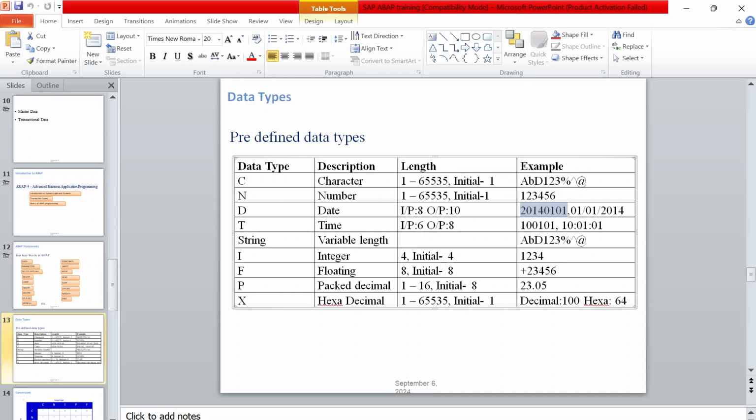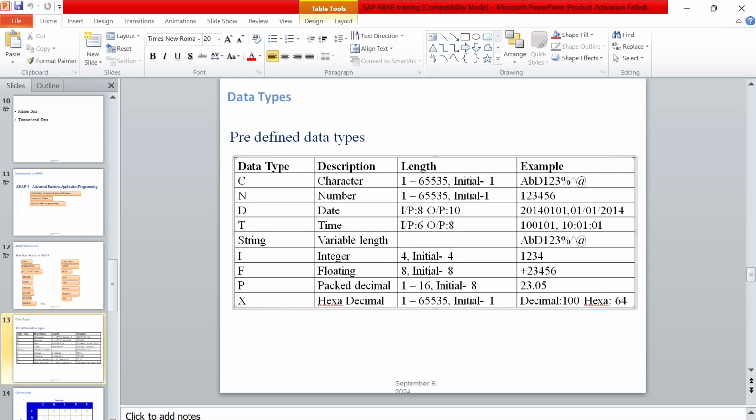It contains year, month and date, without any separators. This is the SAP internal date format. Whatever the system it is, you can find this internal date format. We have to follow this internal date format when you are developing any programs.